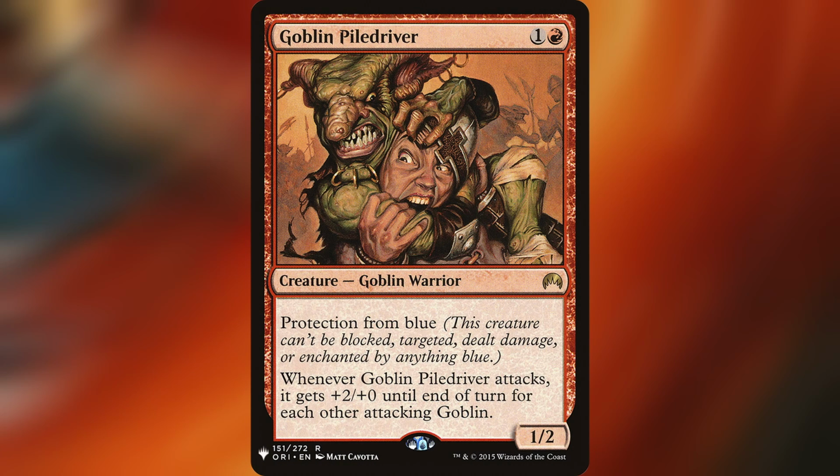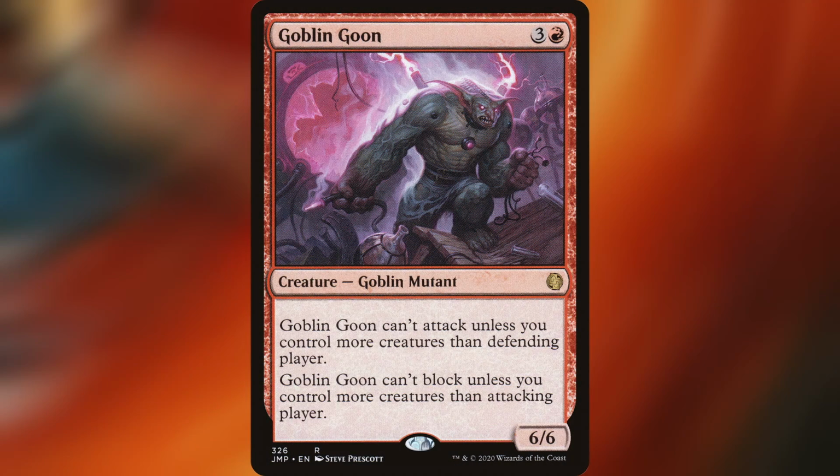Goblin Pile Driver is a 1/2 that, when it attacks, gets +2 power for each other attacking goblin, as well as having protection from blue. And finally, Goblin Goon is a 6/6 that can't attack or block unless you control more creatures than the defending or attacking player, respectively. Though, given the focus of this deck is getting as many goblin creatures onto the field as possible, this should rarely be a problem when Goblin Goon's on the field.